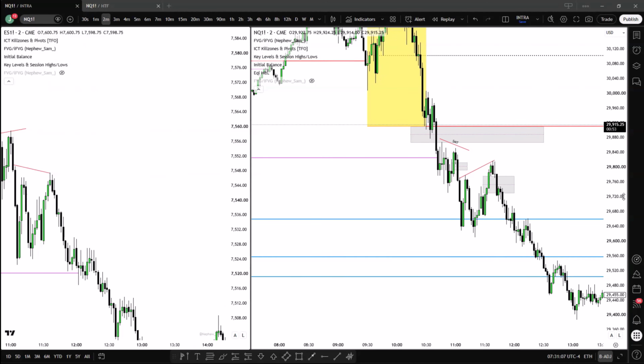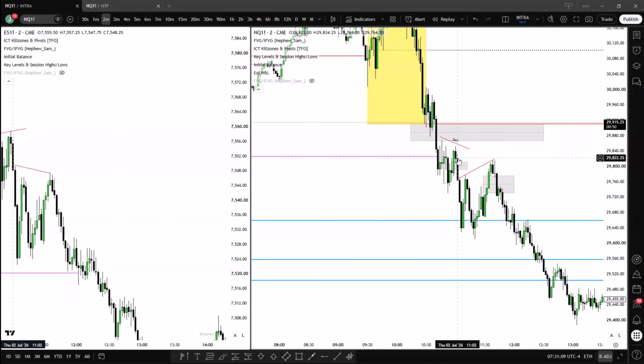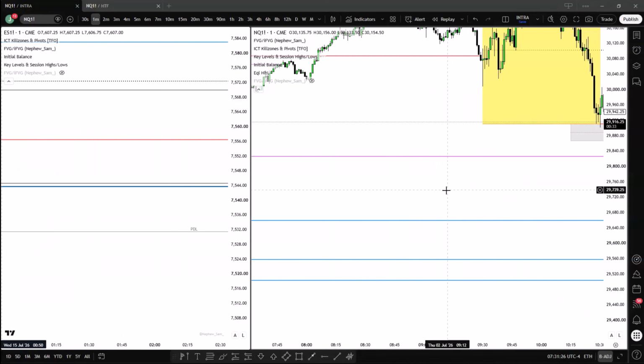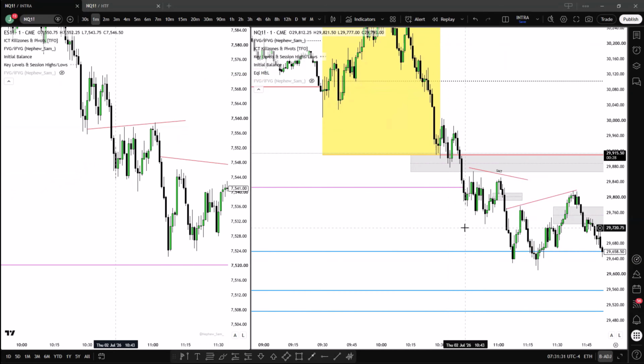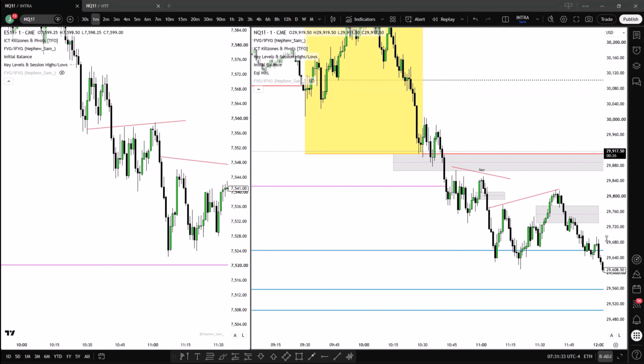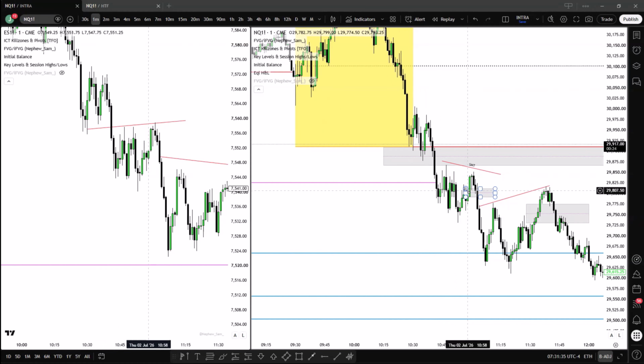What are we looking for after that? First of all, we're looking for a bias, which is bearish, and a narrative, which is a pullback into that fair value gap with an SMT. A narrative is just an area where, if we're bearish, we can deliver from. And that's the exact level. Now we just need an execution. If you go to, in this case, the 1-minute time frame, after we had the SMT, we created this bullish fair value gap that got quickly inversed.